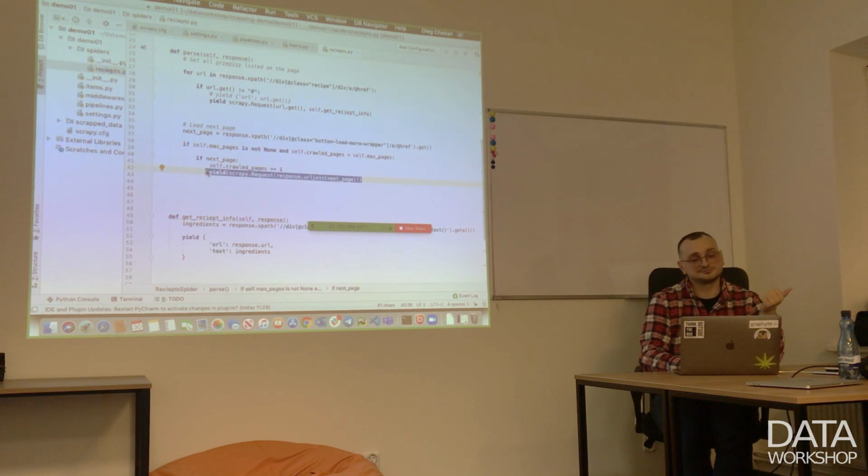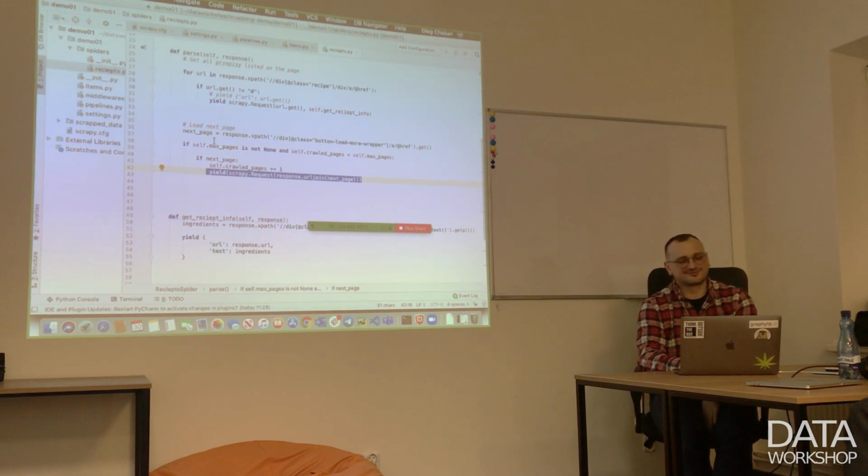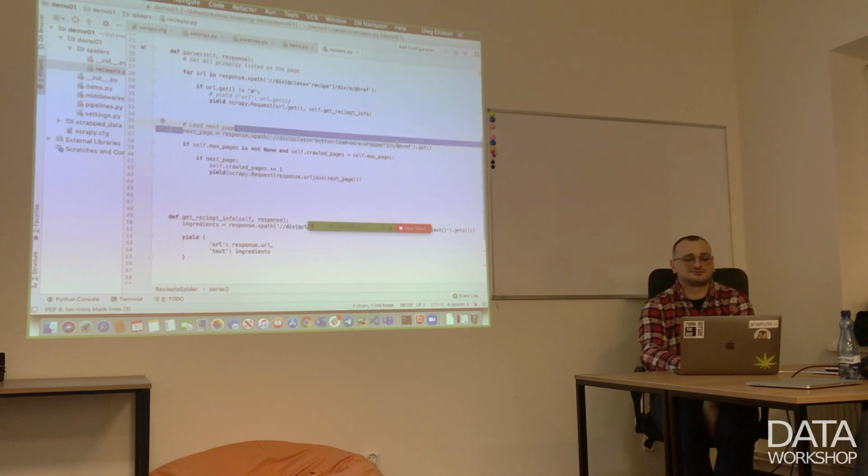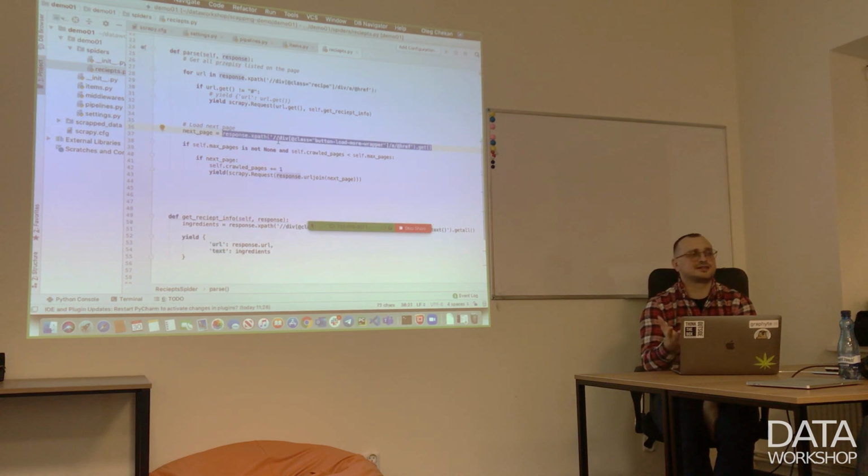So what would be a stop condition here? If there is no max page, what would you do? Until the list will be empty. Yeah, what I did, for example, was waiting for an exception, like a 404 from the request. Yeah, or maybe here, you will not find the next page link anymore, and it will stop.